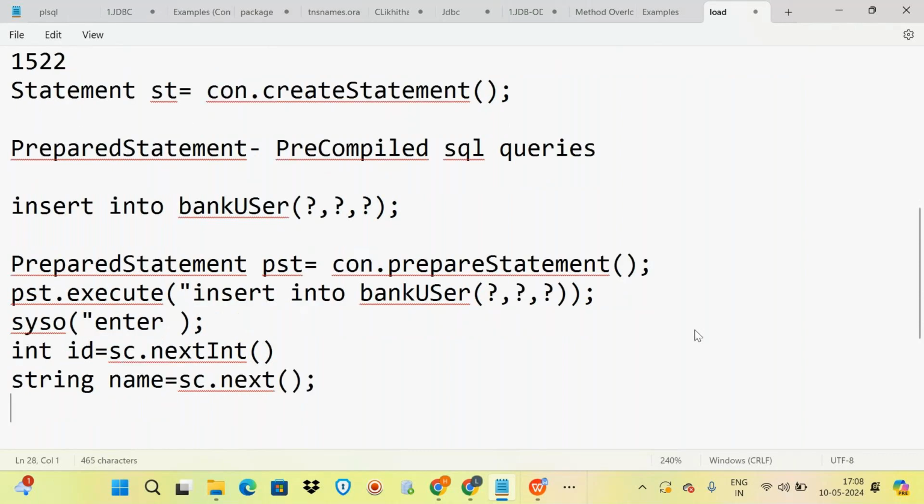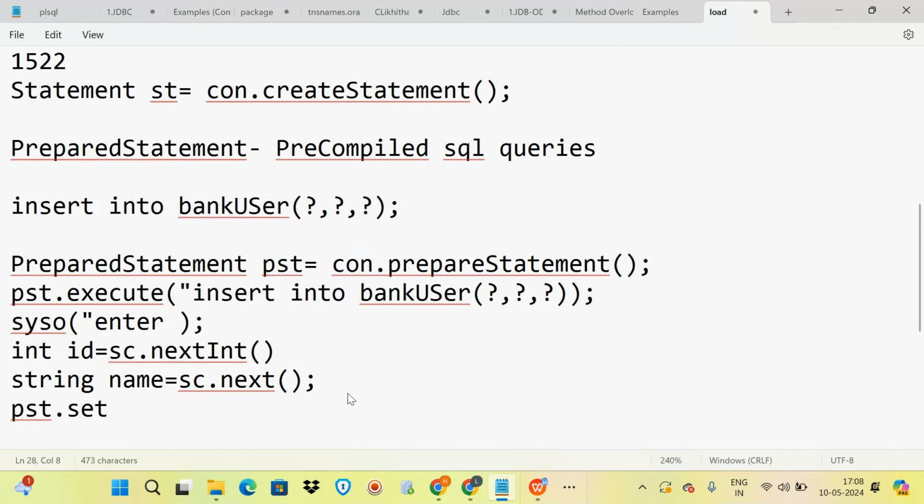After reading, you have to save to the table, right? So every question mark will point to a column: first column, second column and third column. For that, what we are going to do is pst dot set int. For the first column, what is the data type?